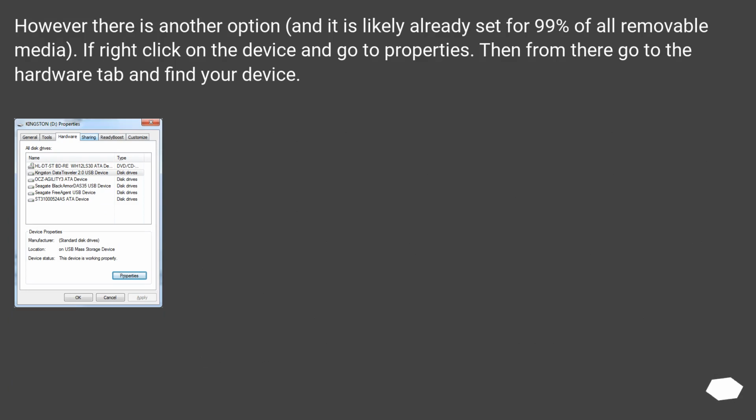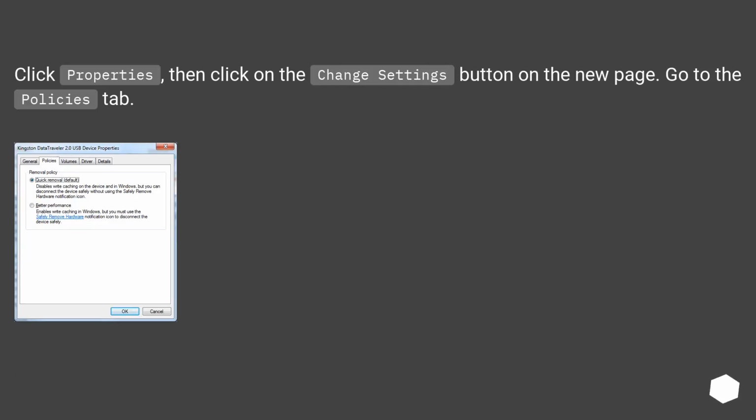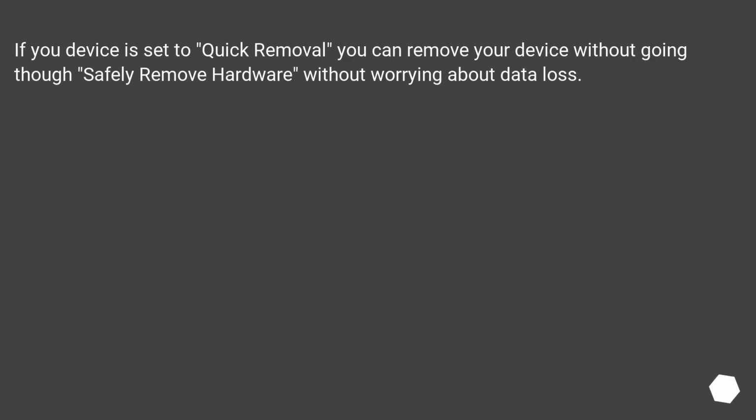However, there is another option, and it is likely already set for 99% of all removable media. Right-click on the device and go to Properties. Then from there go to the Hardware tab and find your device. Click Properties, then click on the Change Settings button on the new page. Go to the Policies tab. If your device is set to quick removal, you can remove your device without going to safely remove hardware without worrying about data loss.